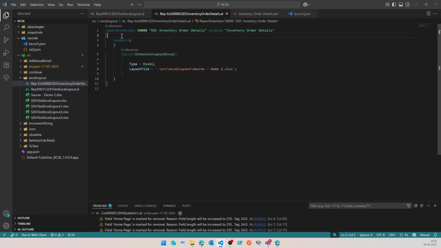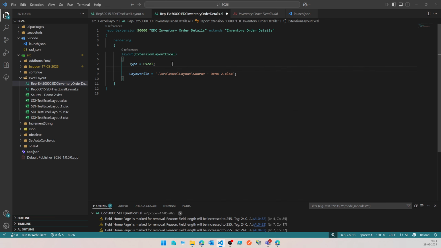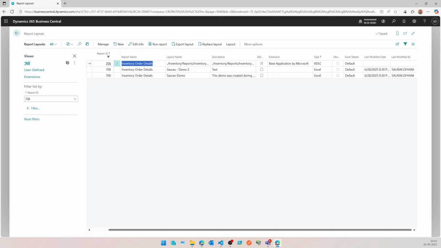If you are trying to extend it, in the latest versions of Business Central you can add a property into your layout saying that the Excel layout multiple data sheet is enabled, which allows you to give multiple sheets for that layout. Hopefully my environment is not out of date on this, but let's give it a try.